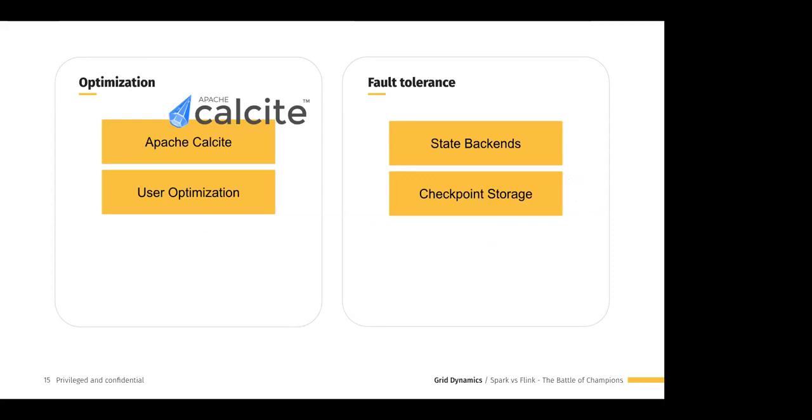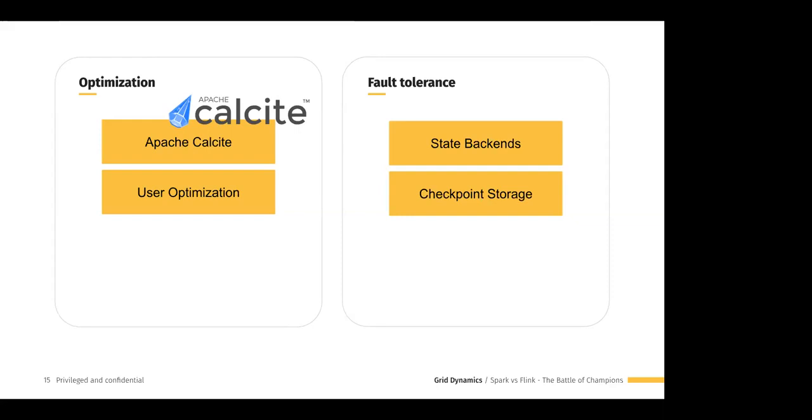When it comes to optimization, Flink leverages and extends Apache Calcite to perform sophisticated query optimization. This includes a series of rule and cost-based optimizations. The optimizer makes intelligent decisions based not only on the plan, but also on the rich statistics available from the data sources and fine-grained costs for each operator, such as I/O, CPU, network, and memory. Not all of the optimizations that Flink is capable of are enabled by default, so for some workloads, it is possible for users to improve performance by turning on some of these options.